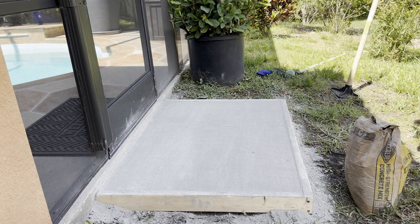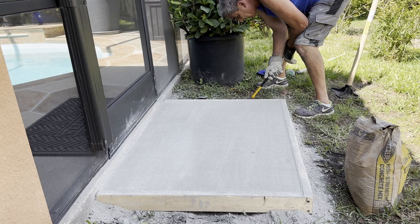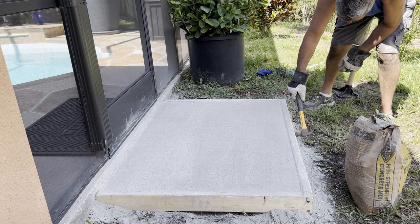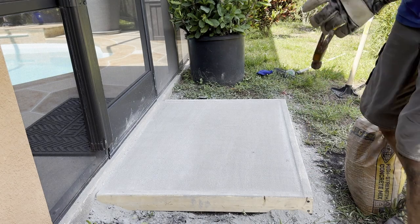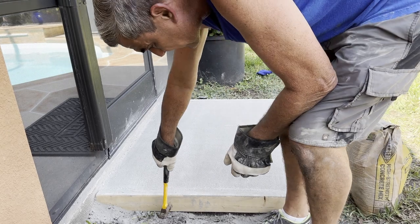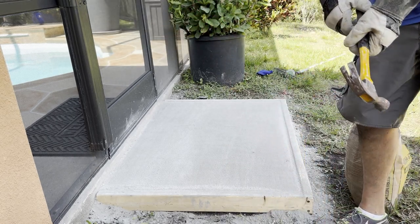One thing I did on my last project that worked out super good is I tapped the sides of this just lightly with a hammer, and that helped the sides feel really good. I had nice smooth sides. Now the reason I'm using a hammer is because the guy that I learned this from on YouTube, Cajun Country Livin, uses an electric hand sander on the edge of the wood, and that works really well too. Strangely enough, I can't find where I put my hand sander. So I tried this and it worked really well. Don't want to overdo it though.